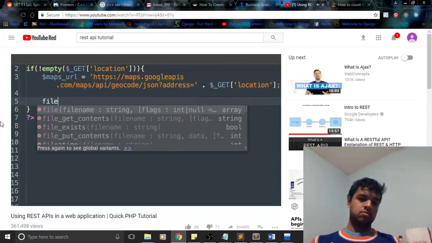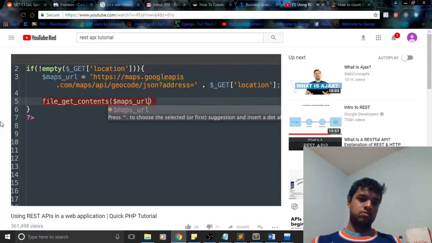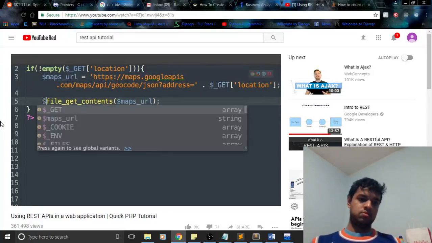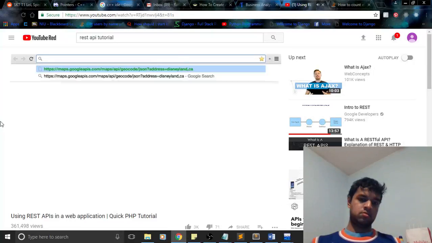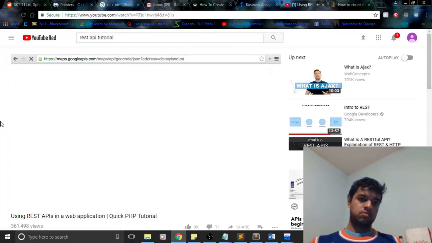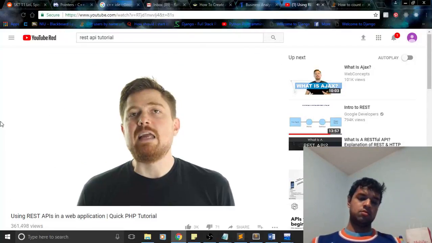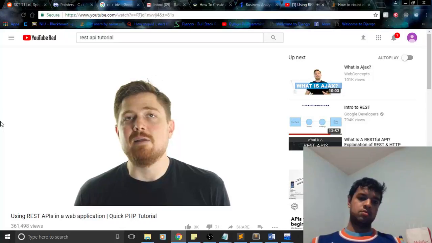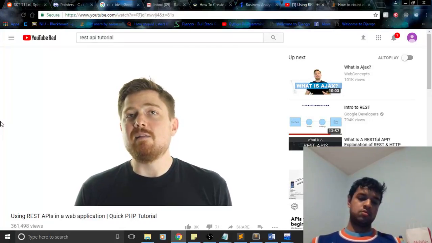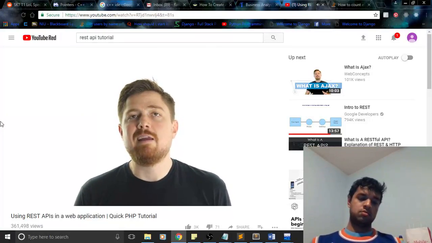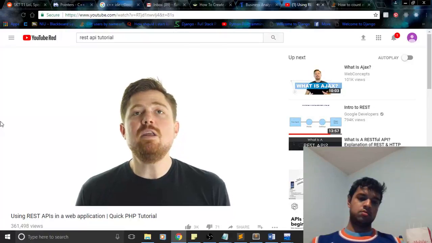Finally, we'll pass the maps URL variable to the file_get_contents function and capture the return into our maps JSON variable. But let's load that up into the browser and see what the response looks like. Before we look at the response though, watch what happens when I add a space to the URL. The Google Maps API still returns a valid response, however, see how the space was replaced automatically with %20. That's because an HTTP URL containing spaces is invalid. What your browser is doing automatically is URL encoding those invalid characters. However, when programming something, you need to do this yourself.